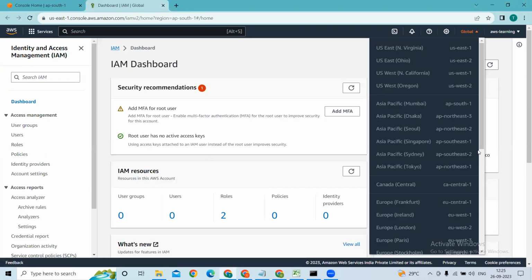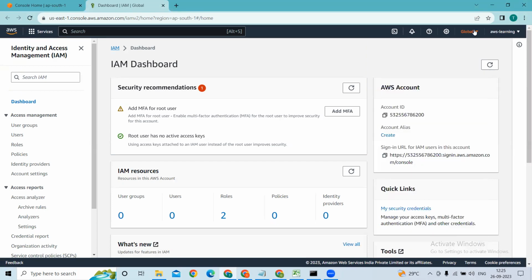All are disabled. It says global. Why? Because Identity and Access Management is a global service. It doesn't depend on any region. Whatever permissions you want to give, whatever restrictions you want to apply on your AWS account, come from IAM.